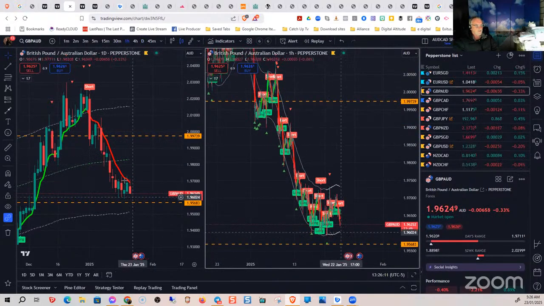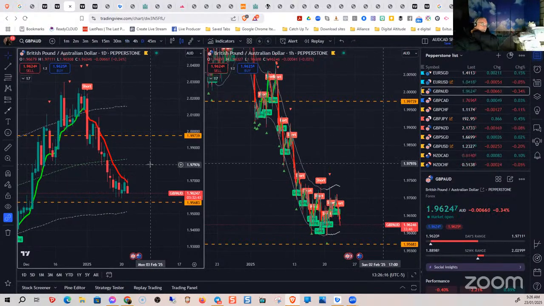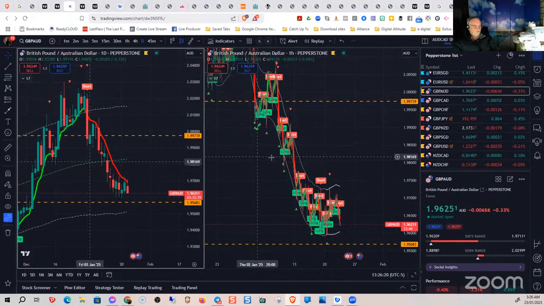I think it's still selling out, though. The British pound's still working against the Aussie at the moment. Well, we've got a little bit of strength for some unknown reason. It doesn't matter. Maybe it's not necessarily a fundamental on it.